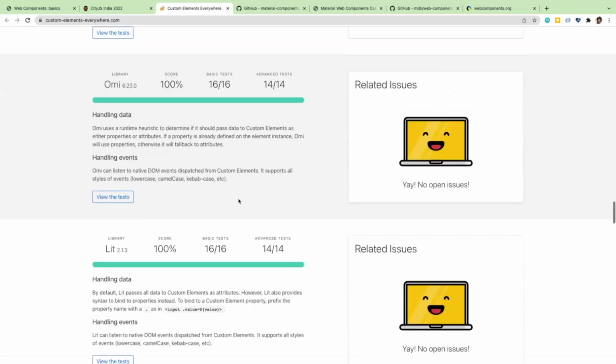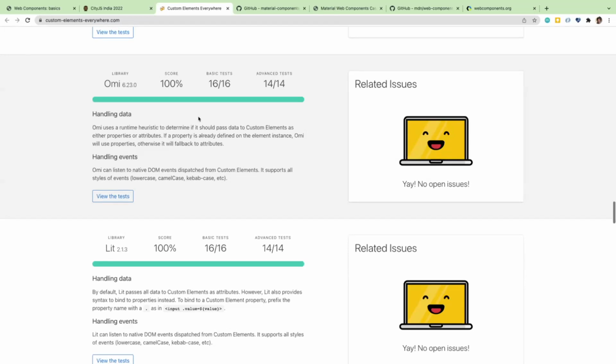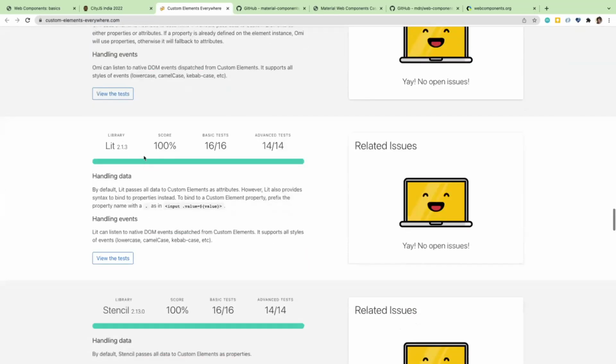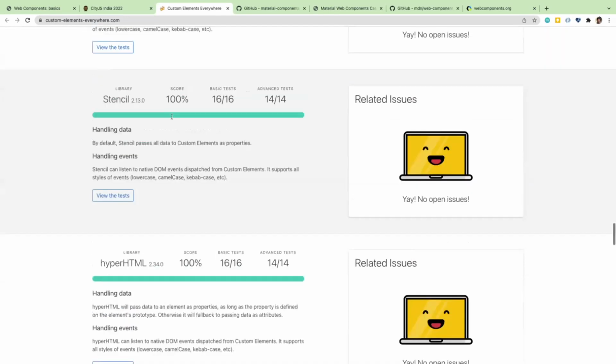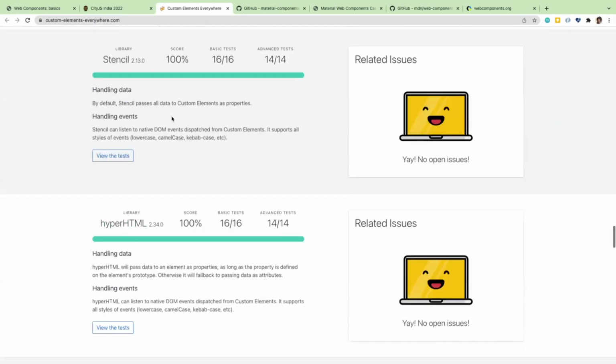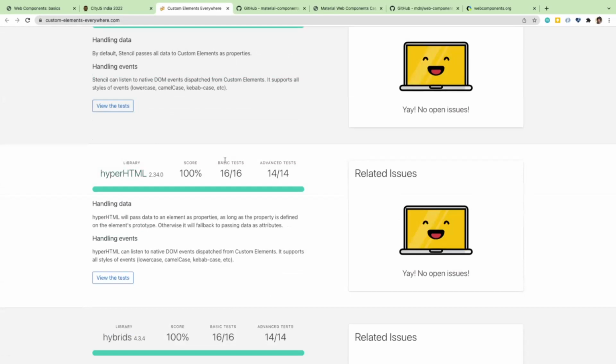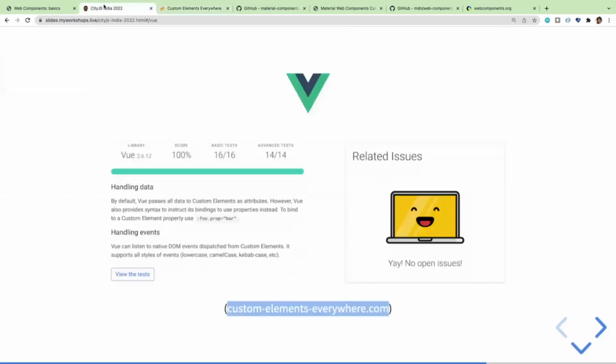And this is also a good way of checking out other frameworks, and you may find something that works well with you, and this makes a lot of sense for you. And so here's Lit, and then here's Stencil as well, because again, you can use web components in web components basically. So that's how they handle it. And yeah, HyperHTML again, that was one of the first ones I've used. And so yeah, custom elements everywhere is a good place to see how your favorite framework stacks up and how it works with web components.